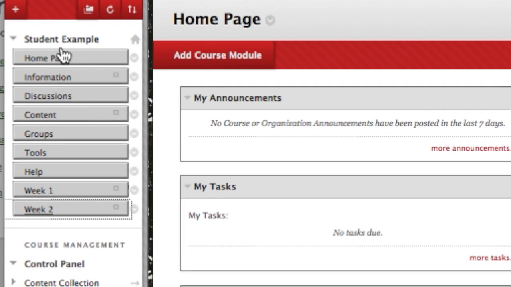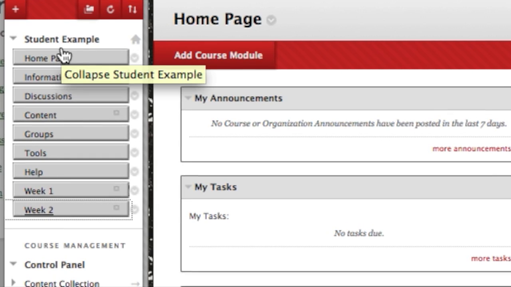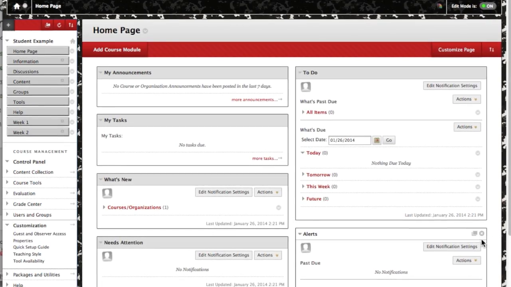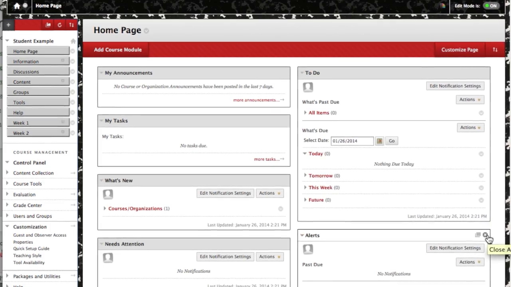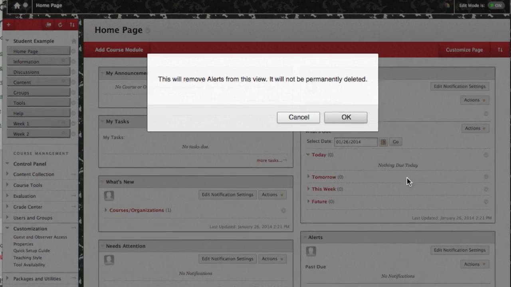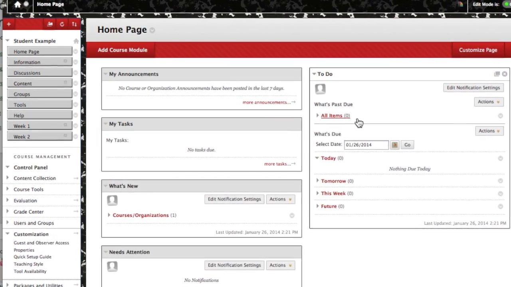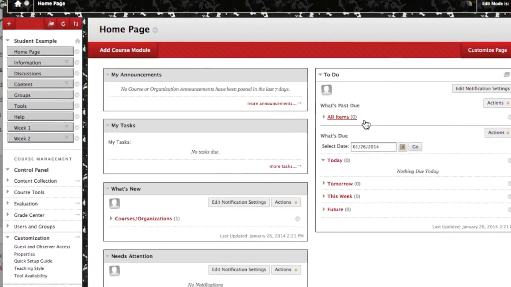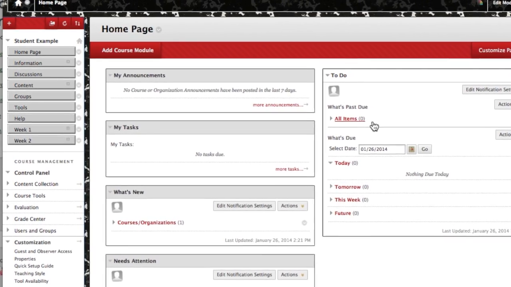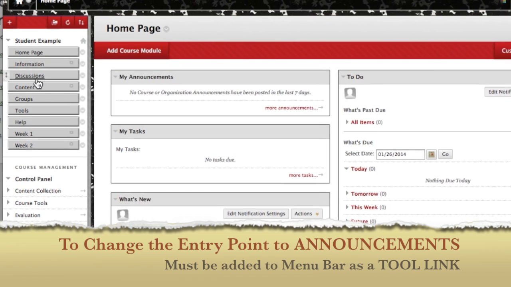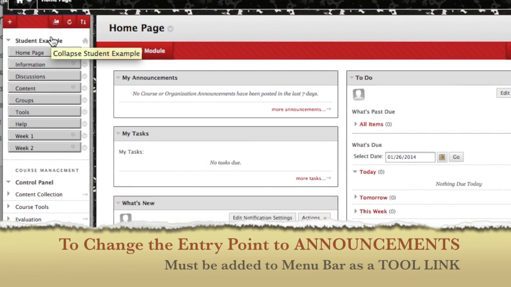Okay. Now, do I want students landing on the home page? This is a terrible interface to start with. It's overwhelming. Now, I can go through and delete a bunch of stuff, honestly. But for my students, I like when you guys can come into a course and land on the announcements page. Easy breezy. But you notice there's no announcements here. So I need to add that in.